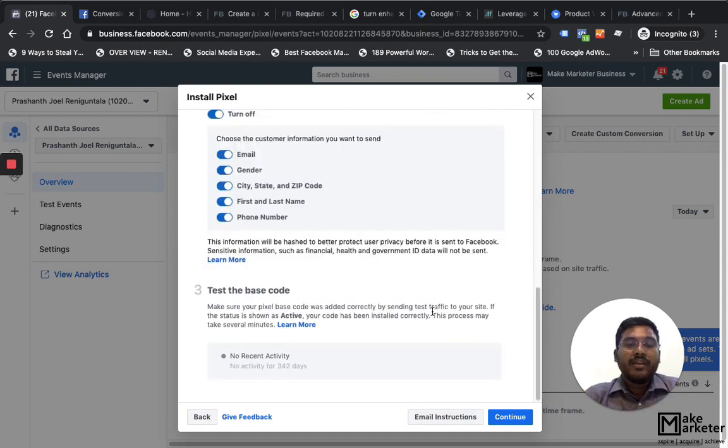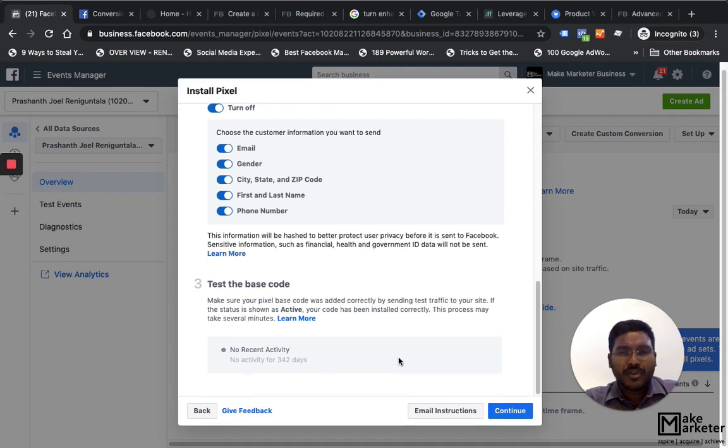Yes. Now, just installing the Facebook pixel is not going to help you, right? There's something more beyond that which is expected from you. That's called custom implementation, and for that you need the support of a developer. So if you have a developer working with you, you can simply ask him to implement the custom events or the standard events that Facebook wants you to track when people do certain actions on your site.